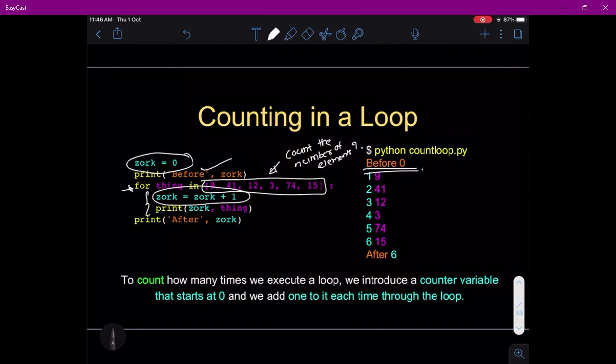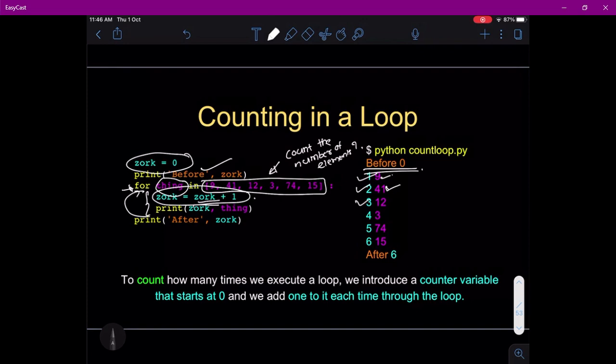First time it executes, the zork value will be 1. You note that thing is the value which is the iteration variable. Zork is totally different variable. So thing is 9. Comes back again. Zork will be incremented by 1, which is 2. When the thing value is 41. Comes back again.